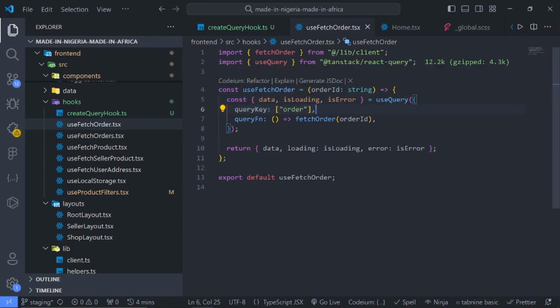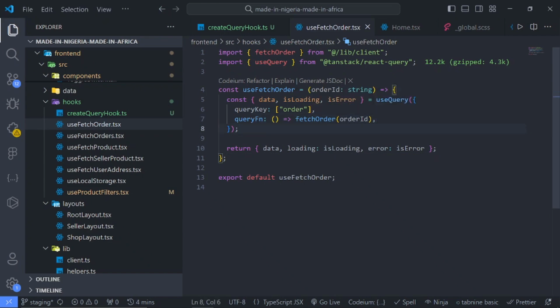So the first one is a query key, and the query key is just basically a unique identifier for the query, which basically handles the caching part, while the other function is the actual function that fetches the data.